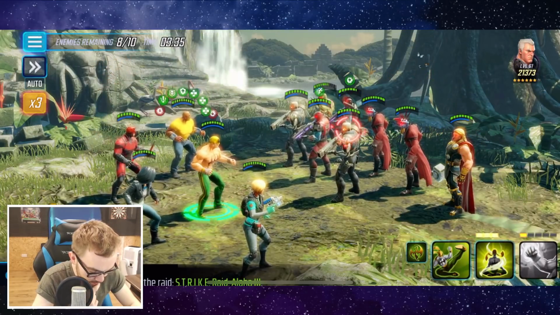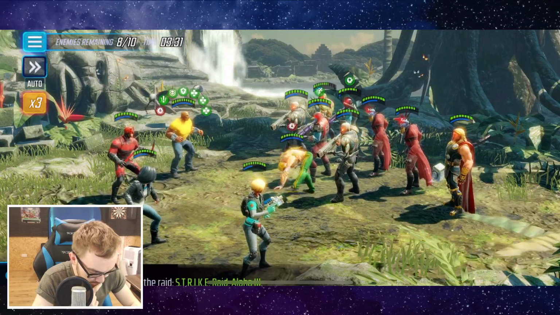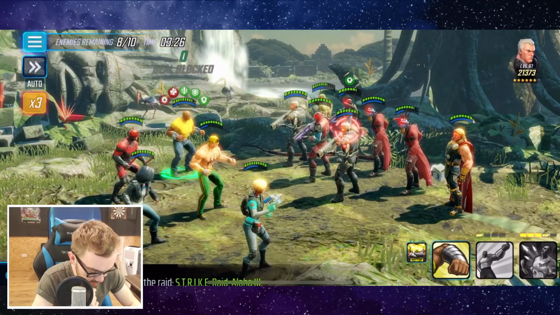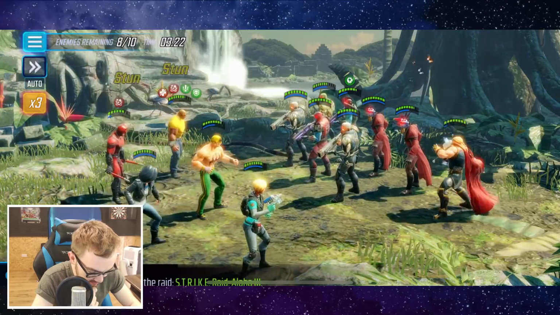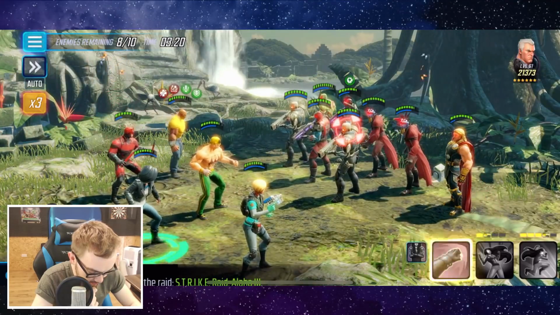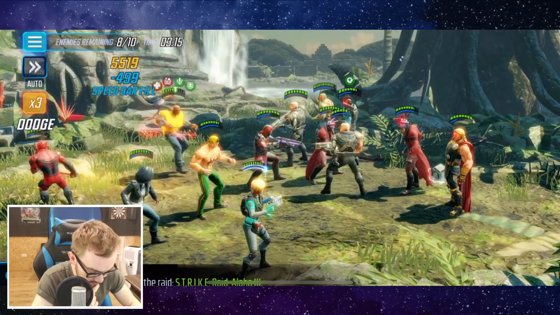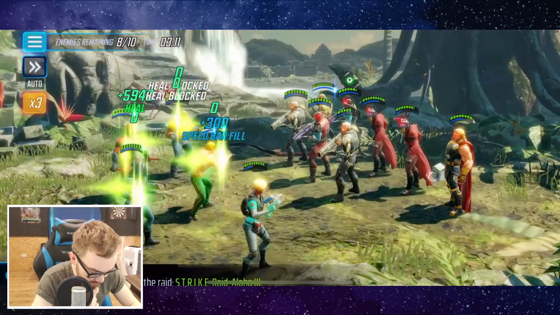Right, who are probably the priority targets here? Maybe going for the cables? I think Thor next turn is going to use his ultimate. So we need to survive through this. That's not going to be too much of an issue. So it's just the cable ultimates, which are probably of priority now. Let's get everybody topped up.